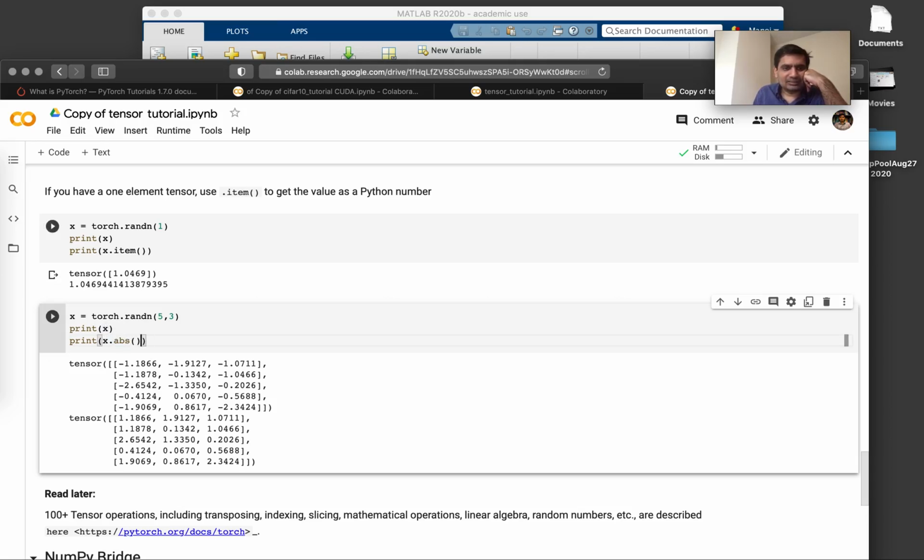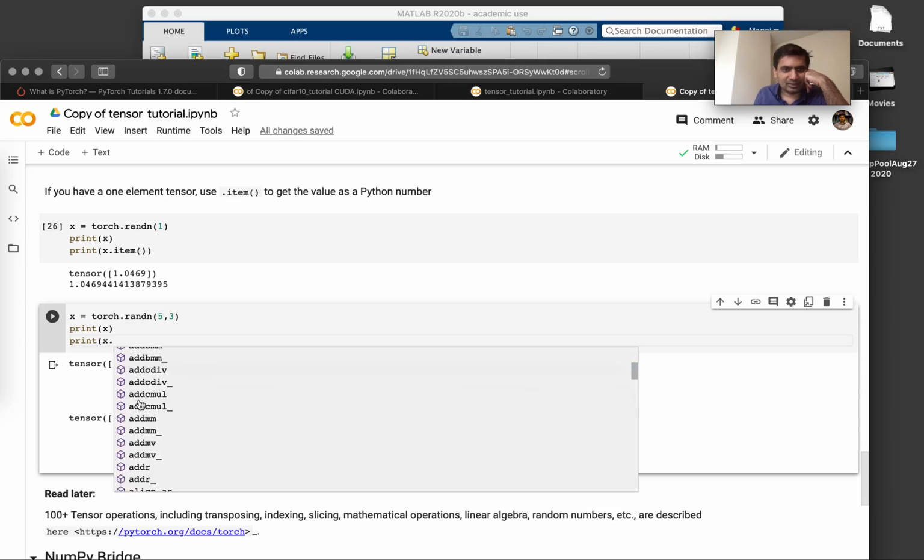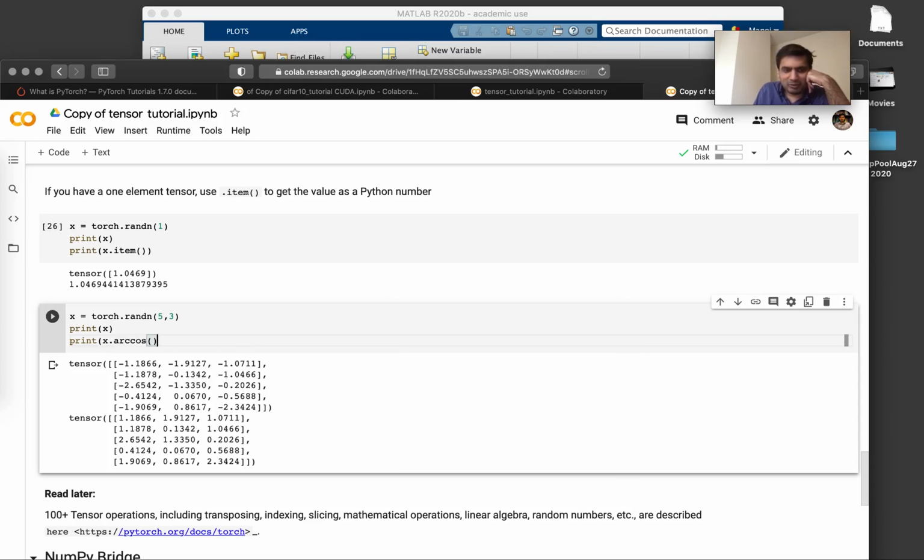Let's see what else is there. As soon as you press the dot, you'll get all these things. Arc cosine: if you want to take the inverse cosine of x, that's what you get. You get NaN, which means not a number. Why do you get a NaN here? Something to think about. Arc cosine is just cosine inverse, and the cosine inverse of a number greater than 1 will be not a number.